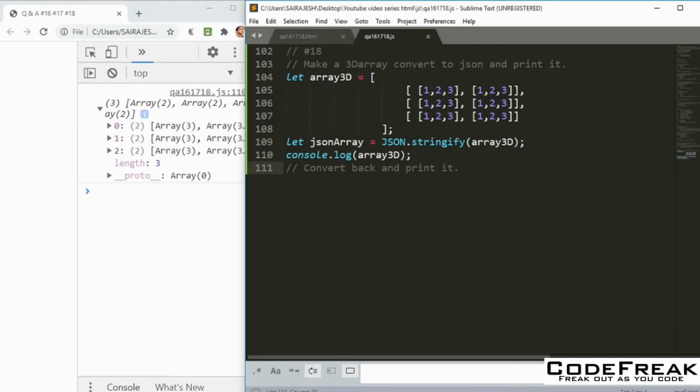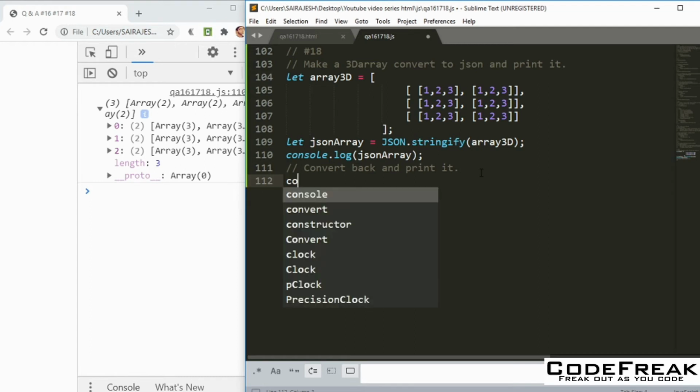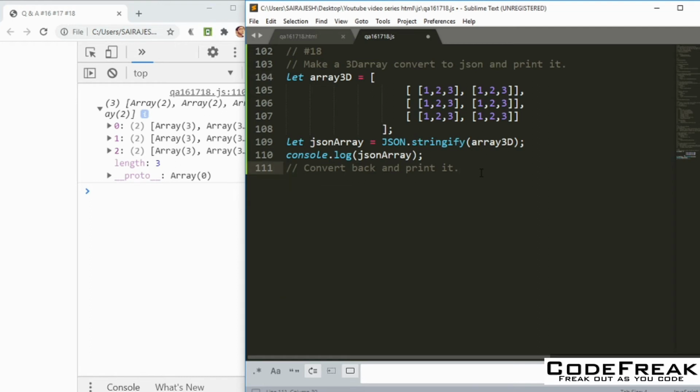So now let's convert it back. So how do you convert it back? We have the function JSON.parse. So let me store it in another variable. We'll make a name called final array. Okay, and let me do JSON.parse, and we will put in there JSON array.